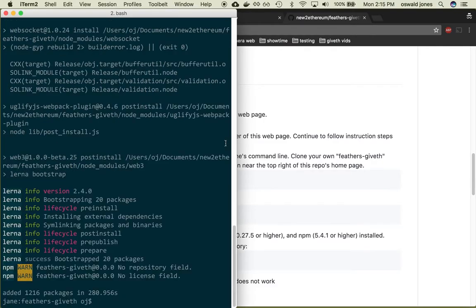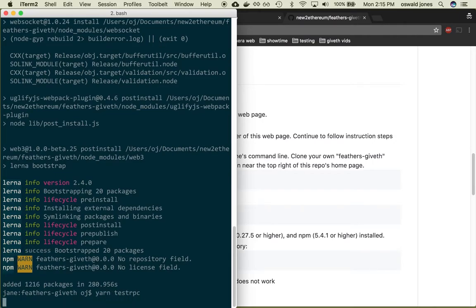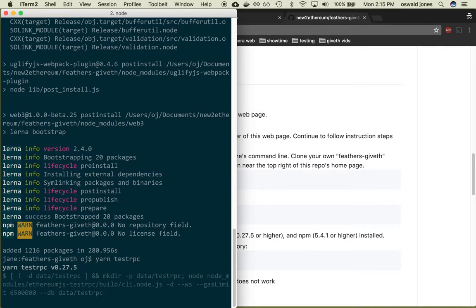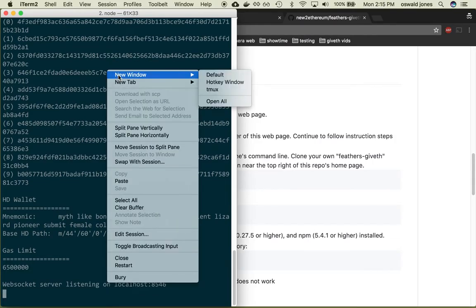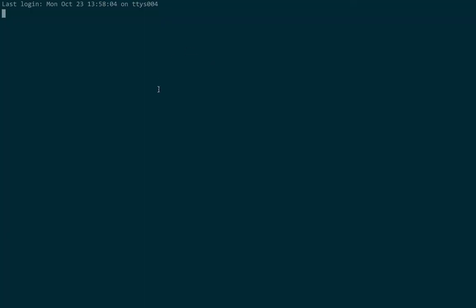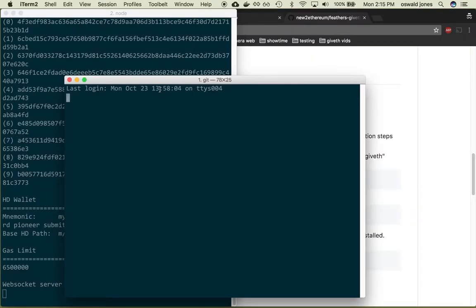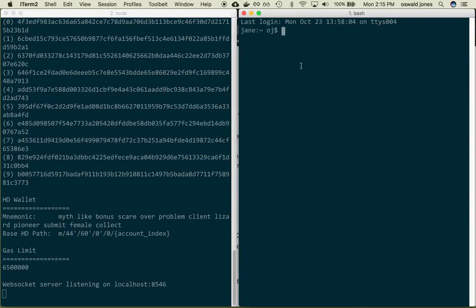And we are back. Type yarn testrpc and hit enter. All right, you just started the Ethereum testrpc server, so let's deploy some contracts to it. We're going to need to open a new window since this window is being used by the blockchain test server. So I'm going to navigate to the desired folder. All right, here we are again.